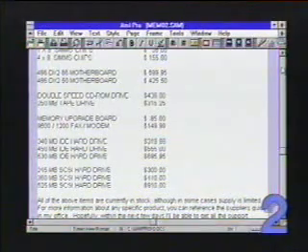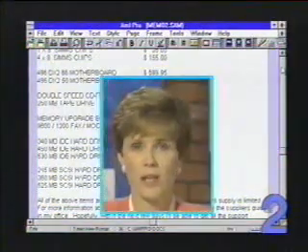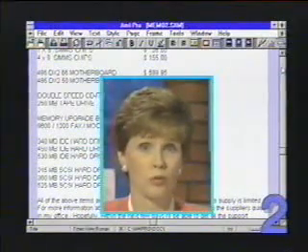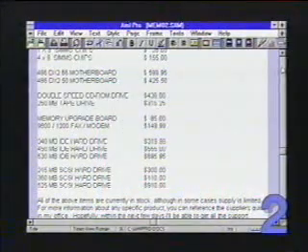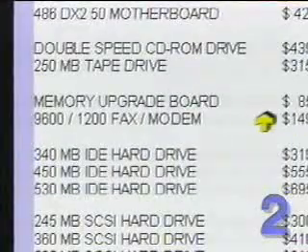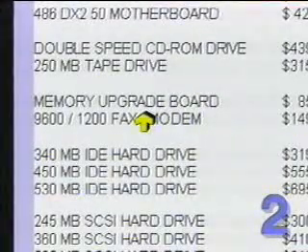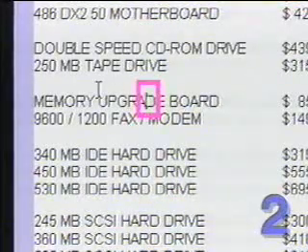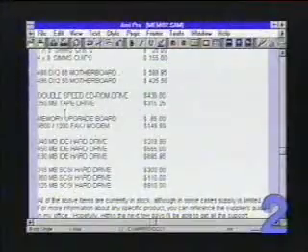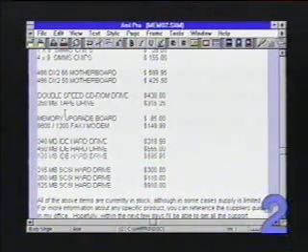Notice that the cursor is no longer visible. That's because using the scroll bars to move around in a document doesn't move the cursor, it simply changes our view. To move the insertion point onto the current screen, we move the mouse pointer anywhere on the screen and then click the left mouse button. And the cursor is anchored in the new location. Let's press Control Home to return to the top of the document.